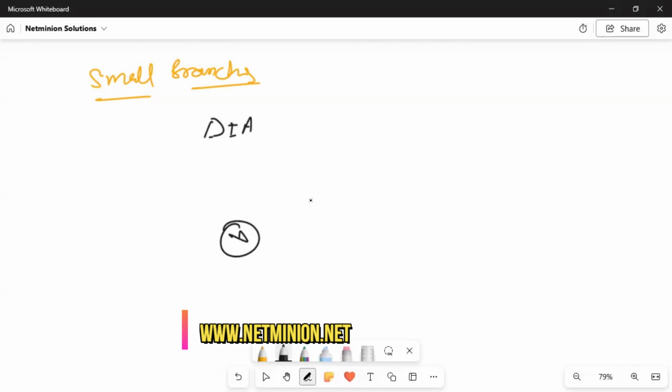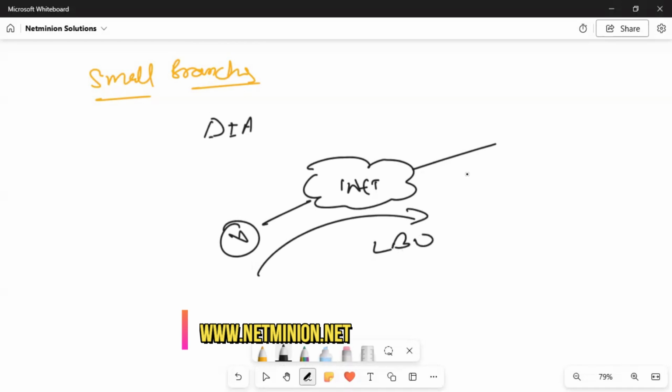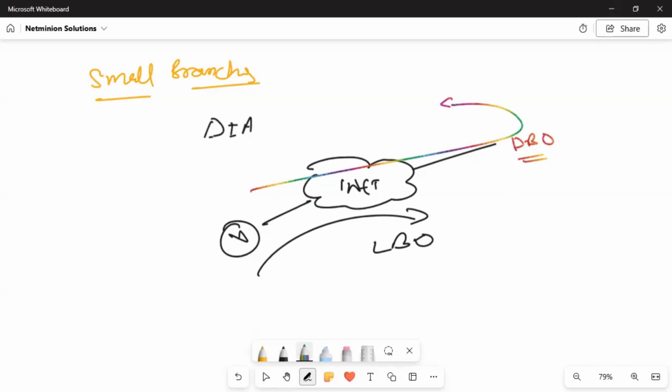But yes, you can have maybe direct internet access. Okay, let us say this is DIA, and you can do local breakout from here. Or if you don't want to use breakout from your side, you can use maybe your hub site or your large site as a DBO solution, distributed breakout, which means your internet traffic is going outside for accessing the internet connectivity. So that is your SD-WAN topologies and SD-WAN site types.